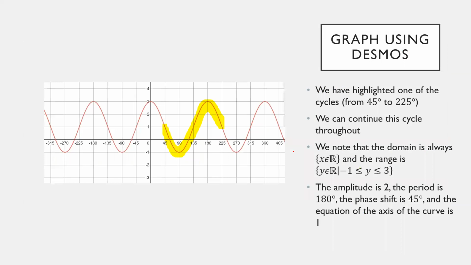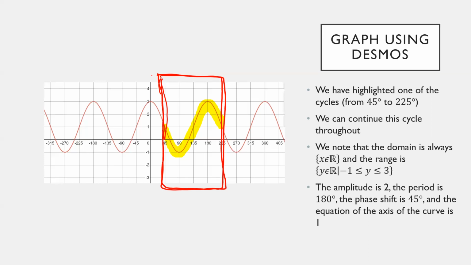So what do we notice? Well, side by side, this is using technology, what the graph looks like. I wanted to show you a little more accurately what the graph looks like when it's a bit more precise. So we can see here that I've only highlighted one of the cycles there. If you put this on decimals, you can actually see what the whole entire graph looks like. But I want to focus our attention on this cycle right here, because this cycle basically shows all the transformation of those 5 key points on the original sine function, right? So when we just look at the first cycle of the sine function, that cycle from 0 to 360 degrees now got moved to a cycle from 45 degrees to 225 degrees. And again, we can continue the cycle over and over.